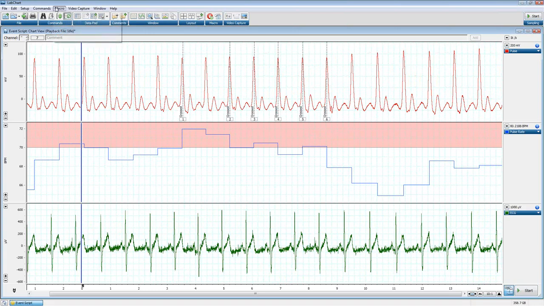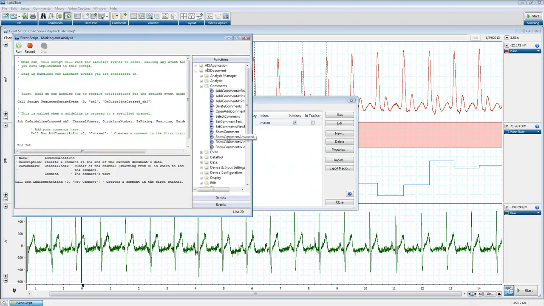So what we're going to do now is go back to manage. Actually, first what we need to do is stop the macro. So we're going to stop that macro. We're going to go to macro and manage, open this thing back up, and we're going to make some changes. You can see here that this is the channel number first. Just so you know, when you're writing macros, the channel indexes are the channel number minus 1. So this is saying I want to add a comment to channel 1 with the word crossed. But what I'm going to do is change that to channel 2 or channel index 1. Just so you know, if you're trying to call a channel in a macro, the index is 1 less than the channel number.